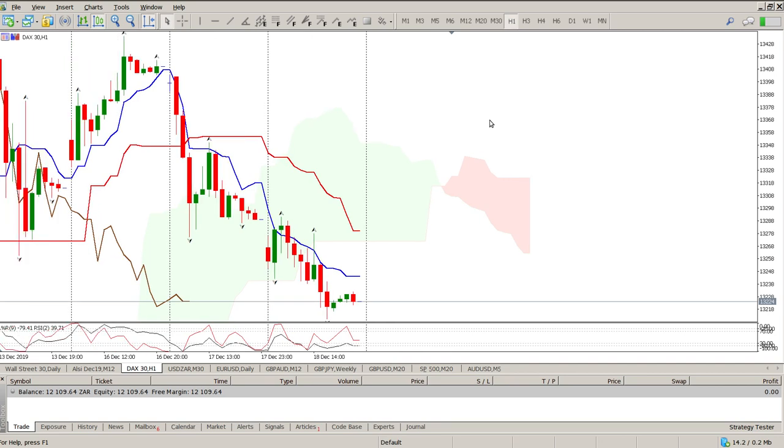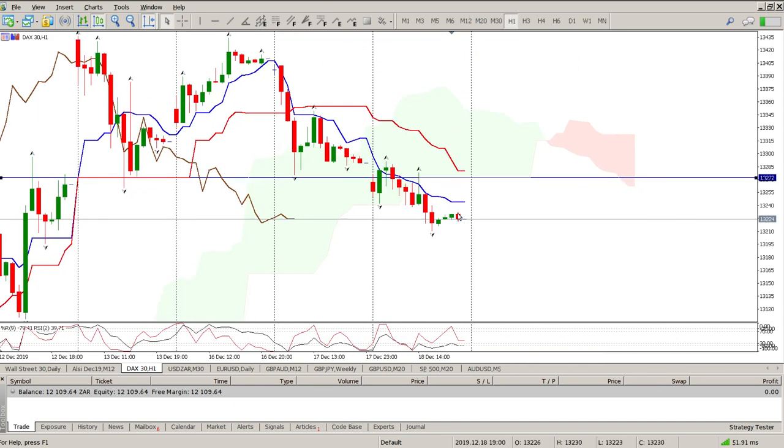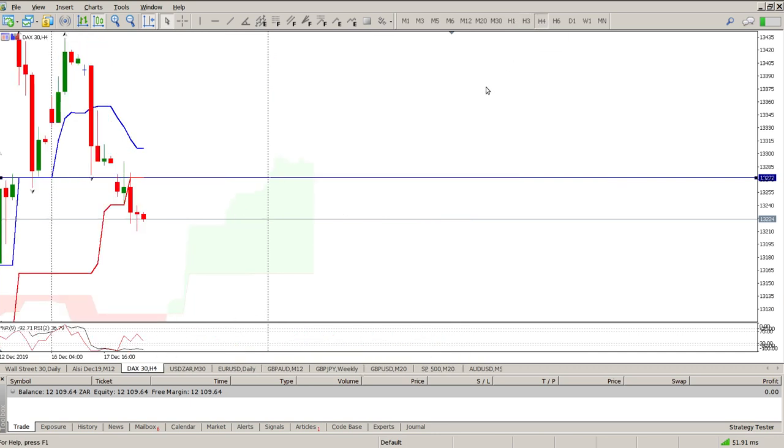And if you look at the hour, we've broken through the cloud, but I want to see a retest of the cloud. And we did get one retest here. So again, you're looking for a move back to this area here. And if I look to the left, you'll see that's the bottom of the double top. And that's what I'm expecting. I'm expecting that to offer some resistance. If it offers a lot of resistance, then we're just going to plummet and then this will play out. But at this stage, we're coming up to a big level. I think that's the trade on offer.